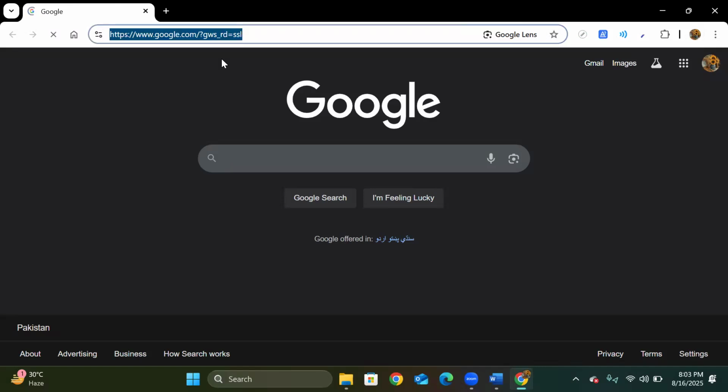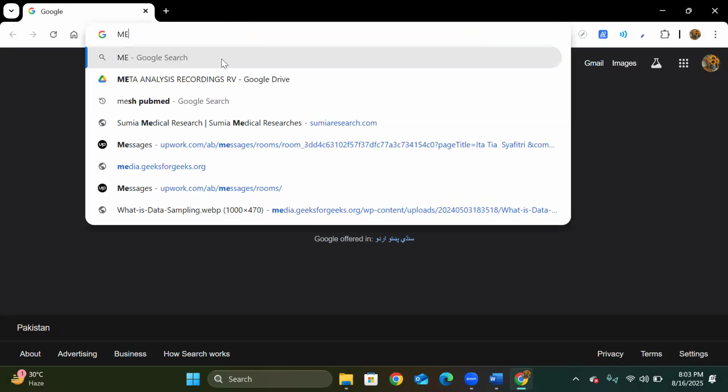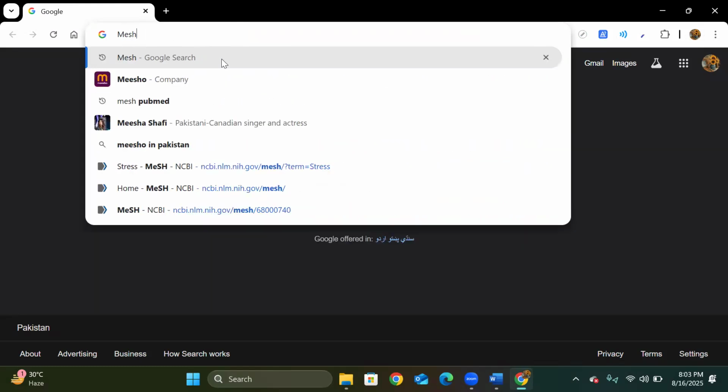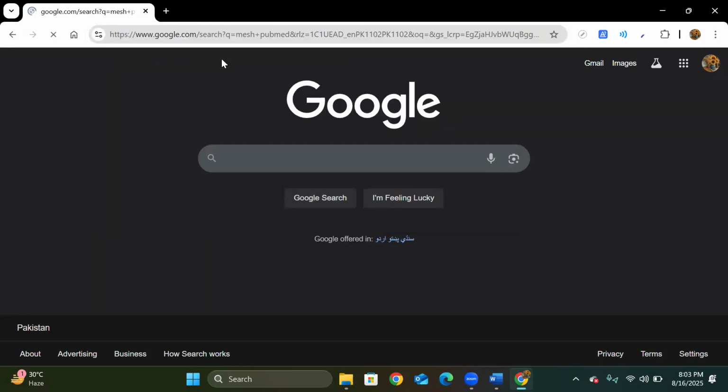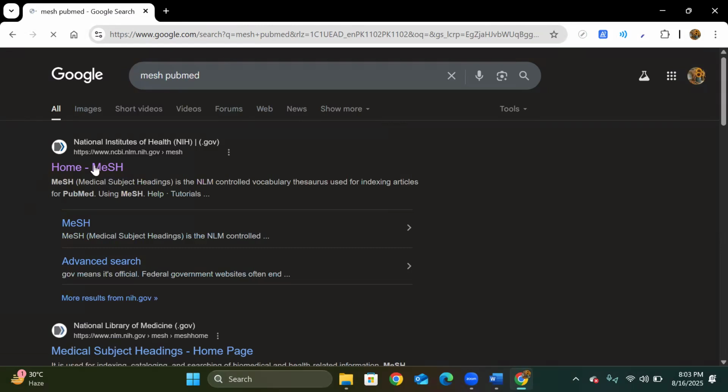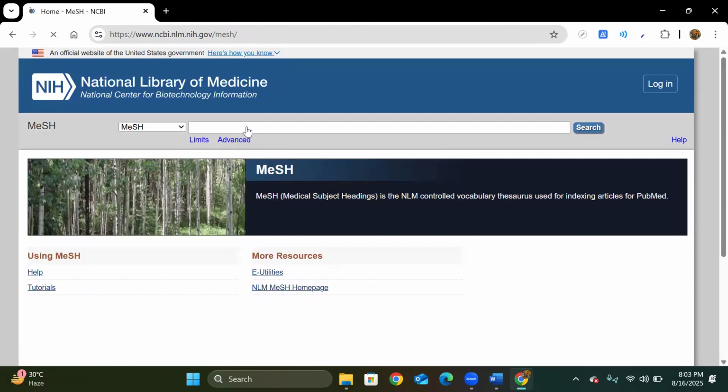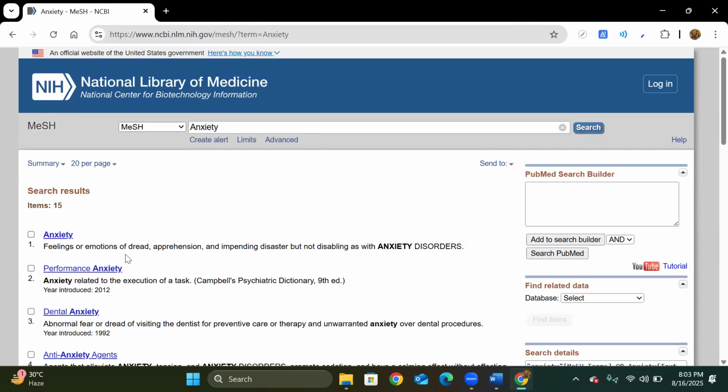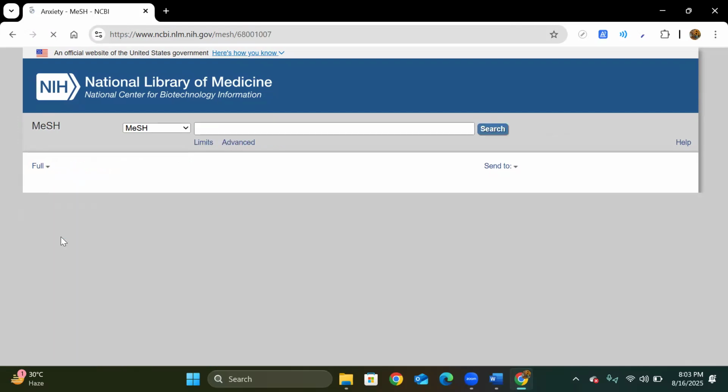Let me show you how to add the MeSH keywords. We will write MeSH, PubMed, home. Now I will write here, suppose, anxiety. It is showing that there is a proper word for anxiety in the MeSH keywords.